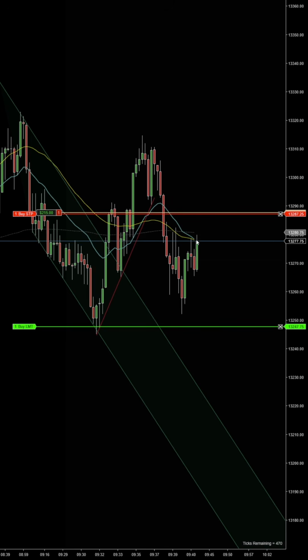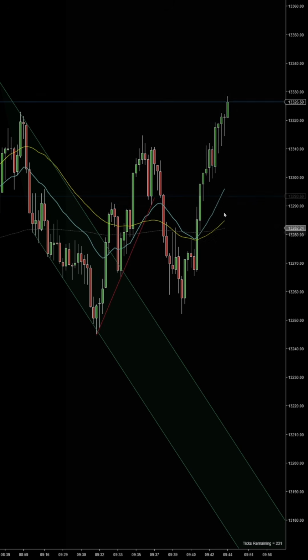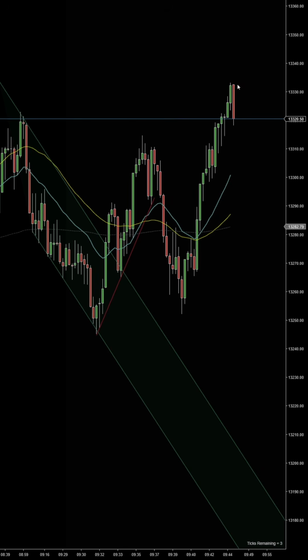Okay, now the buyers are pushing really hard here. Oh, they went through the moving average and took me out. That was fast. Right after this, it's pretty much the same thing for the sellers. Their stop loss area is right around here, which triggered, and from there the price probably is going to continue up. Yep, so it reached that level there. They went through and are now retesting there again.